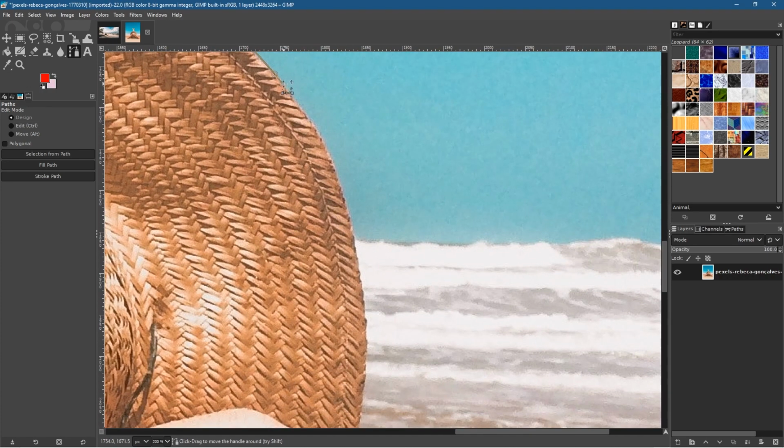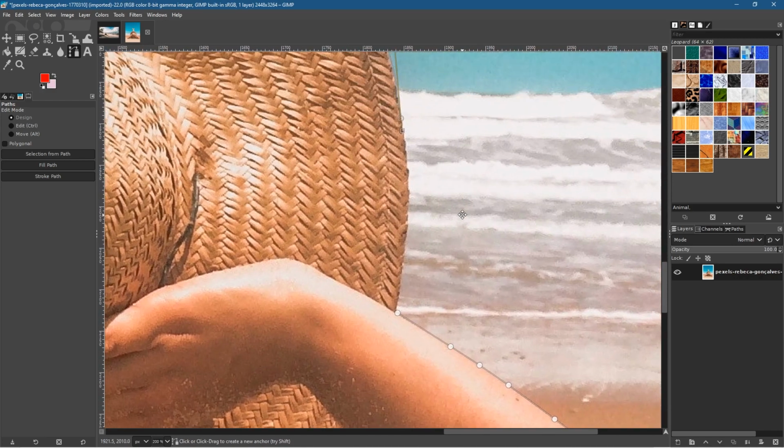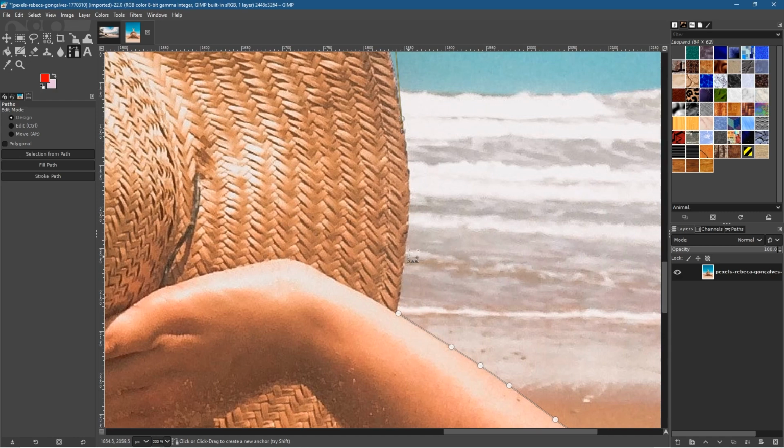Then take that dot, draw a line in your mind down to around here, and then left click and drag out that rounded edge, and then take this dot and drag it all the way up close to this one, around here, and then let's see, be careful. Let's take that dot, draw a line down to around here, draw out that rounded edge, something like this. Take this dot, drag it to over here, and guess what? Click on this dot, the very first one you started with, and then click selection from path.